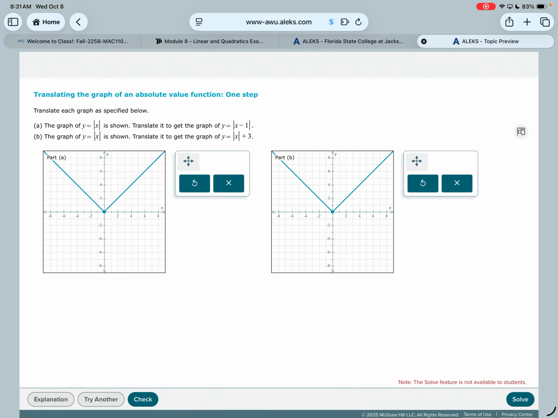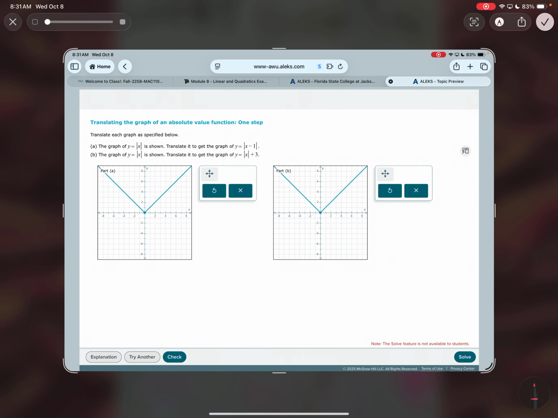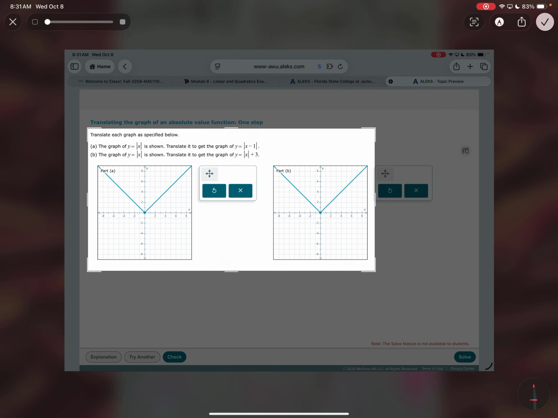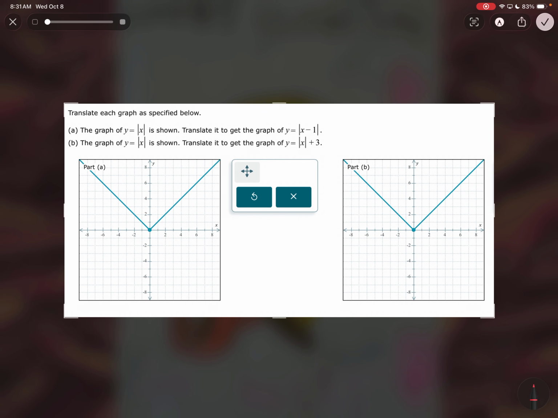And then you can just, by whatever's being added or subtracted to it, tell our answer there. Okay. Everything works the same no matter what the shape of the graph is. So here we have absolute value. Again, you just move it, so it should be pretty easy there.